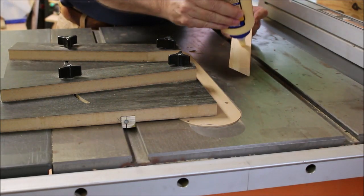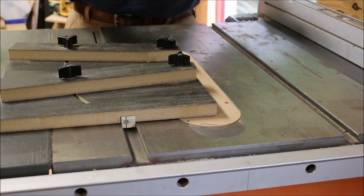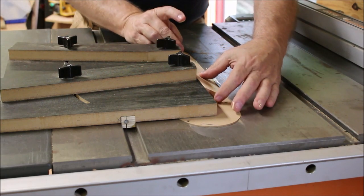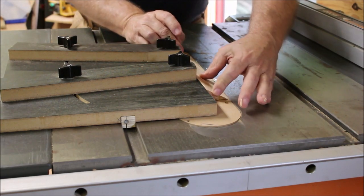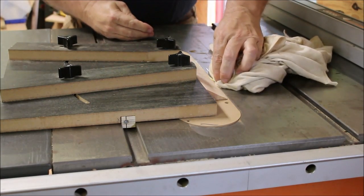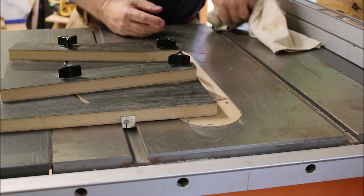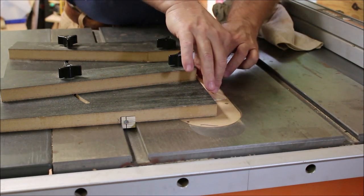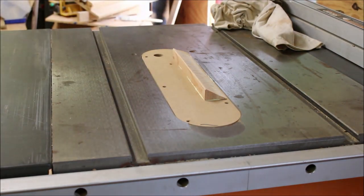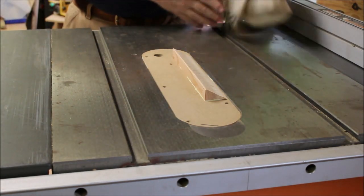I'm ready to add some glue and get this thing glued down. I'm just going to apply a little Titebond — I think that's Titebond 2 — and press this up against the wedgie sled. I got glue all over the table, but I need to clean my table off anyway, so no big deal. Now that I've got it right in place and pressed down, being careful not to cover up the adjustment screw holes, I'm going to carefully remove the wedgie sled so I don't glue it to the insert, and then we'll just let this thing dry for a couple of hours.